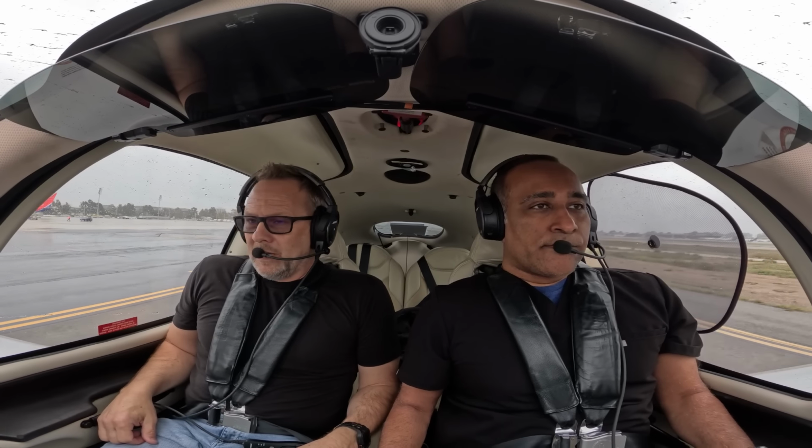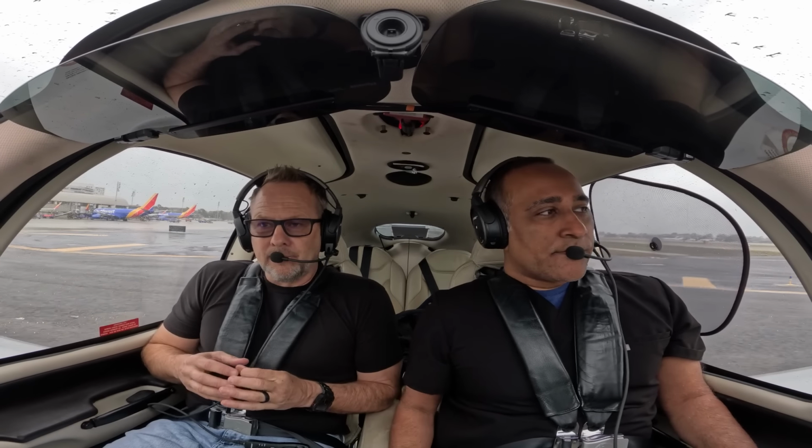Okay, we're taxiing out of John Wayne Airport out of ACI North, and I'm with Anuj here in his SR-22 turbo normalized. We're going to do some instrument flying. He does a lot of flying, but we're going to go out and do a little bit of IFR training and some actual weather. Got a great day for it, and take you along for this probably hour-long flight out in some real IFR conditions.